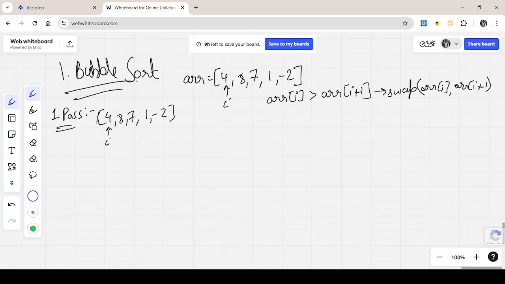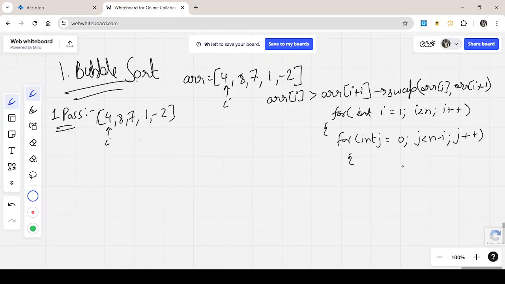No. Let me also write the pseudo code with this, so it will make more sense. For int I is equals to 1, I is less than n, and I plus plus. And for int j is equals to 0, j is less than n minus I and j plus plus, right?